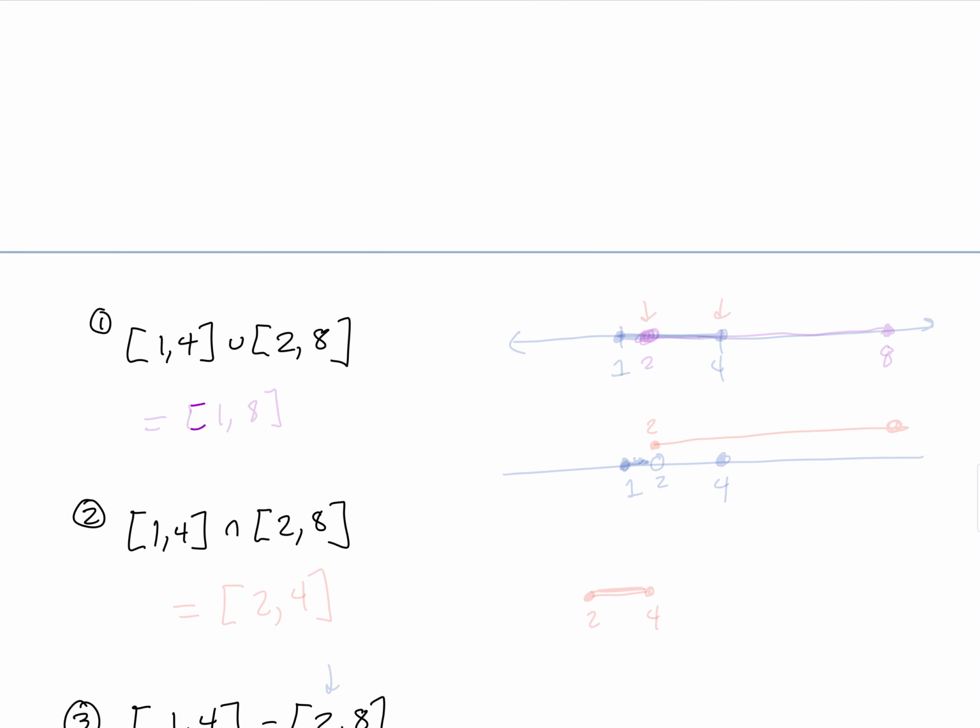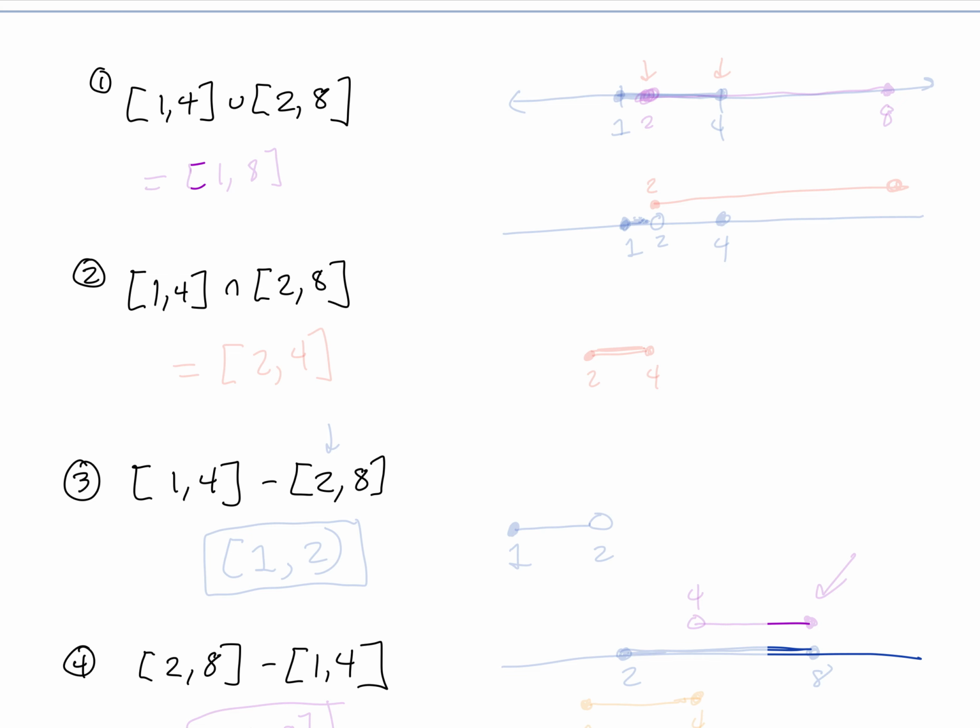Okay, so first of all, the closed interval 1, 4 unioned with the closed interval from 2 to 8. So let's just draw this out on the real line. So if we're on the real number line, and we have the set from 1 to 4, and that's closed, so because it's a closed interval, we'll draw that with closed circles, as well as the closed interval from 2 to 8, all the way up to 8.